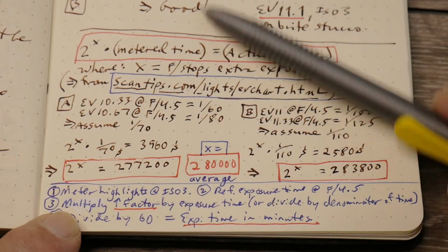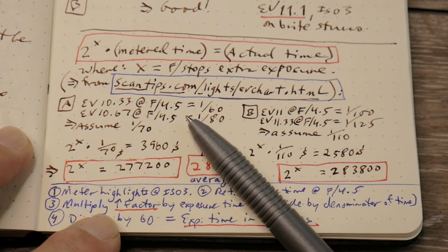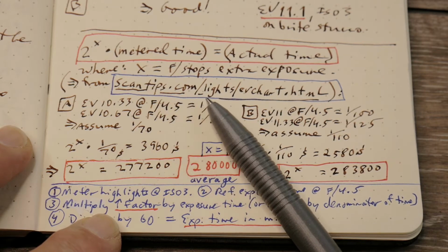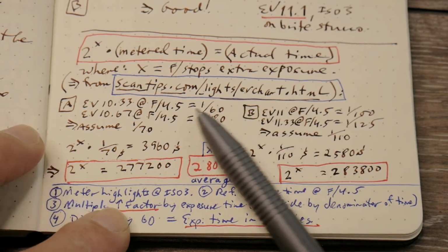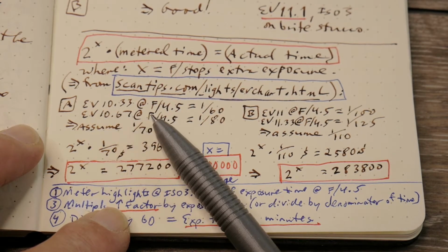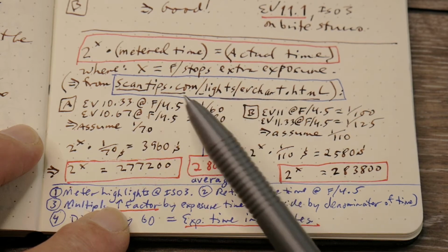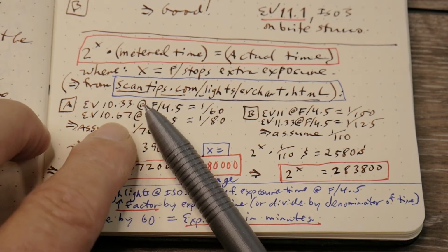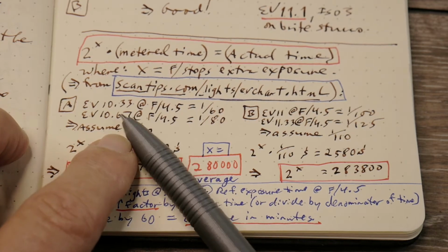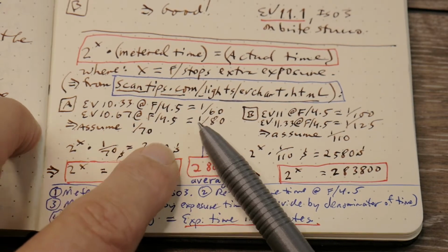So what I did with these two exposures, exposure A and exposure B, is I found on this website, scantips.com, an EV chart. If you take the exposure value that you record, you can look up all the different combinations of f-stops and shutter speeds for that EV value. My EV value on exposure A was actually 10.5, and on their chart they listed 10.33 and 10.67, so I recorded both of those.